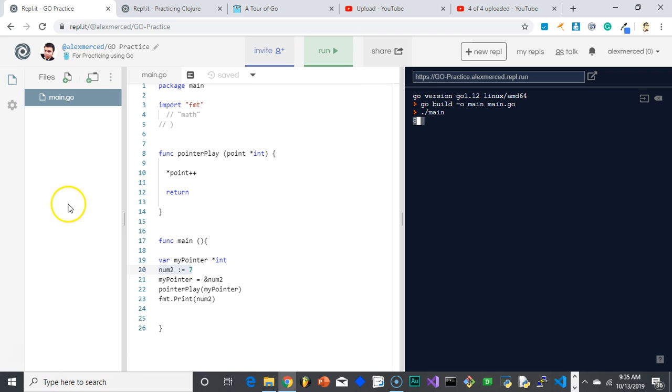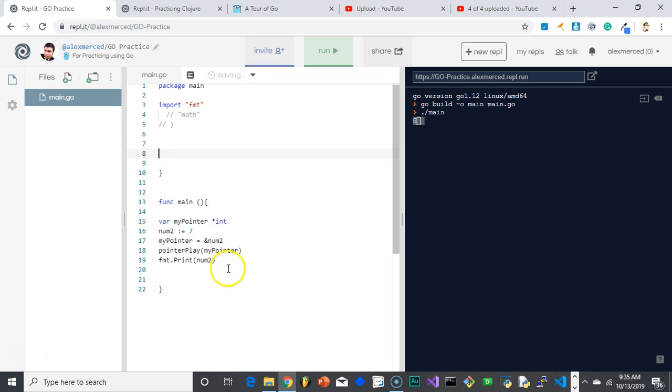So how would I define a struct? What struct means is structure. You're creating a structure that you can then create multiples of. So let's say I wanted to define a struct. Basically you're saying I want to create a new type, and we're going to call it person, and that's a struct.